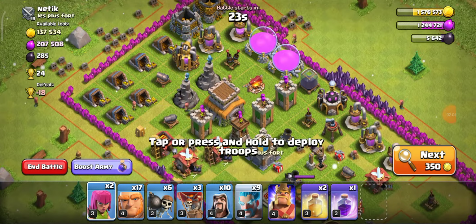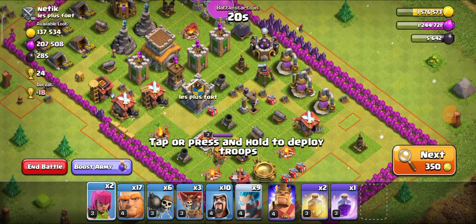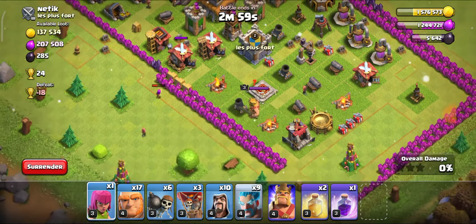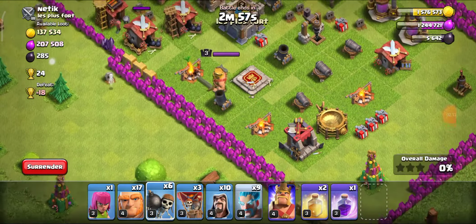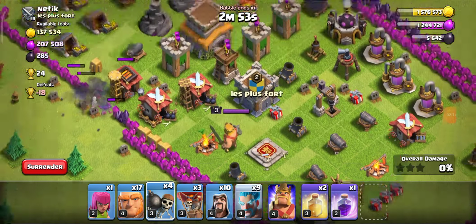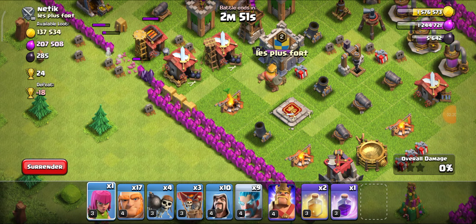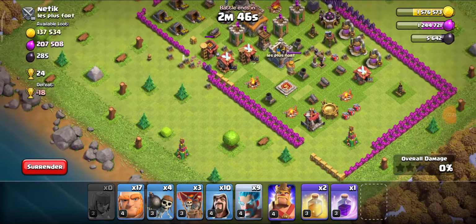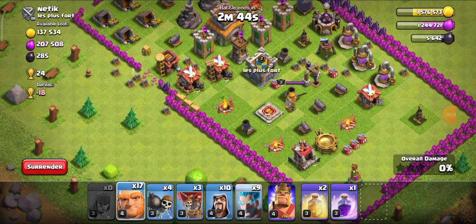I don't know, but let's try it. First of all, clan castle as always. Anyway, let's just do this. There you go. Sure, okay. Nobody's there, so upgrade time.